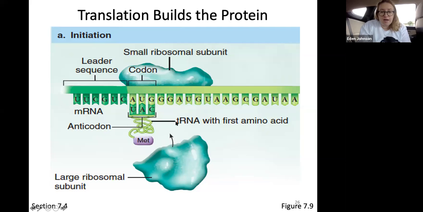A tRNA, transfer RNA molecule, on one end, it has your anticodon, and on the other end, you've got the amino acid that this codon encodes. So one end has the complementary base pair to this codon, and on the other end of this tRNA, it's holding on to the amino acid that you need, okay?